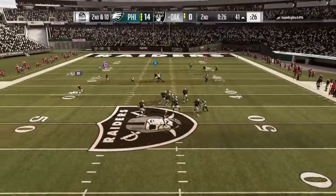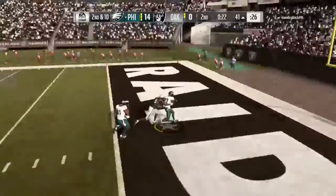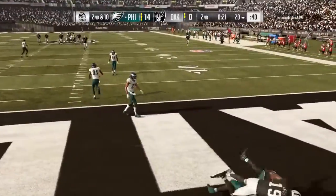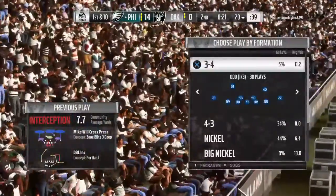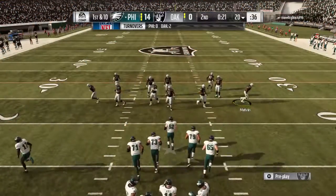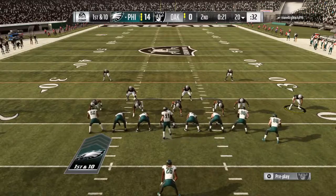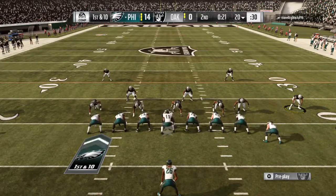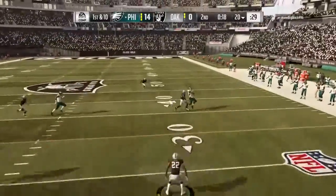Back to the air on second down. It's Carr looking deep downfield. And it'll be intercepted. Picked off by Malcolm Jenkins. And a big turnover there as his guys will get the football back. So that's back-to-back drives where they've thrown an interception. Ordinarily, we look at the offense and say, what's going on with your scheme? Maybe we should look at the defense and just give them a whole lot of credit. They've got them frustrated right now.